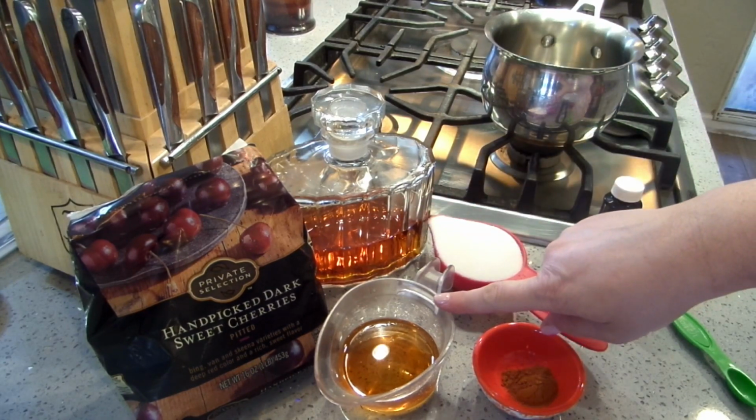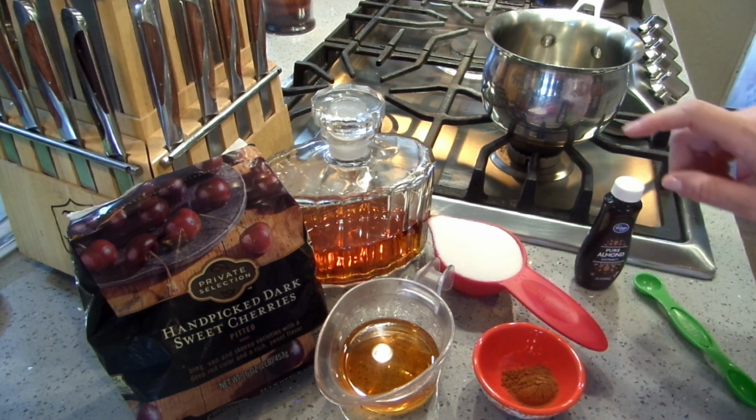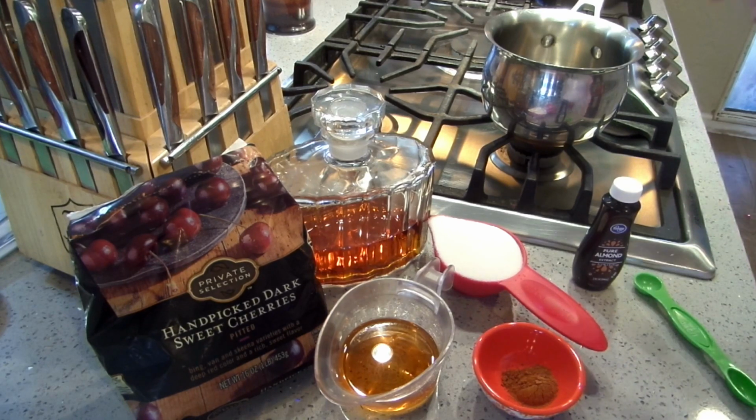I've got 1/4 cup of brandy, 1 teaspoon of cinnamon, 1/2 cup of granulated sugar, and I'm gonna put in 1/2 teaspoon of almond extract. So we're just gonna get everything into this pan.